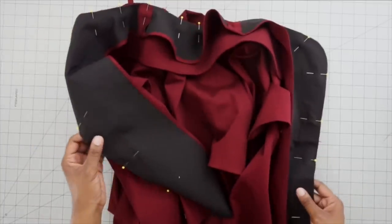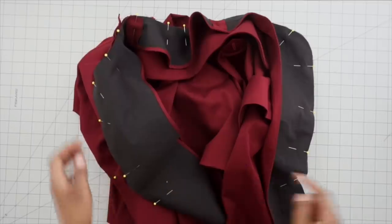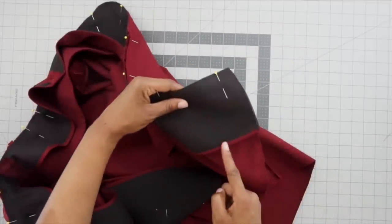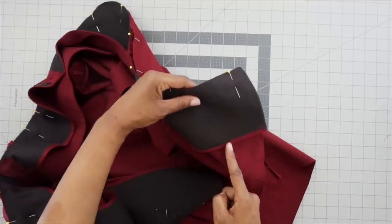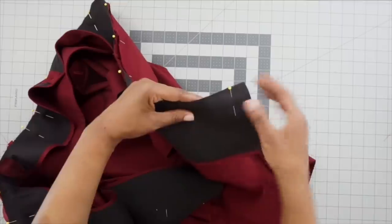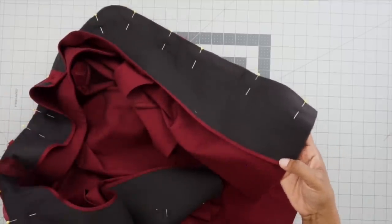Now that you have the facing pinned, we can go ahead and take it to the machine. We're going to stitch at a 5/8 of an inch seam allowance all the way around. On this lower edge, however, we're going to stitch at an inch and a half coming across here. So again, this is going to be stitched up here at an inch and a half. The front and neck edge will be at a 5/8 of an inch seam allowance. So let's go ahead and do that now.